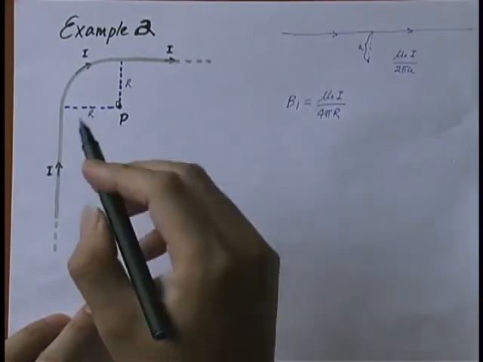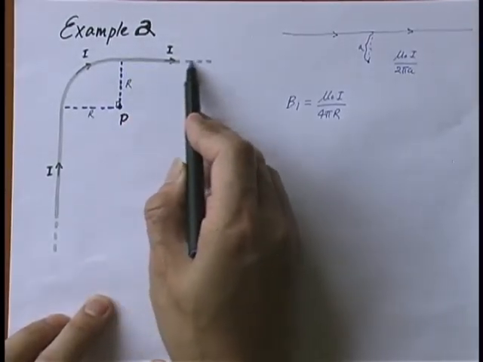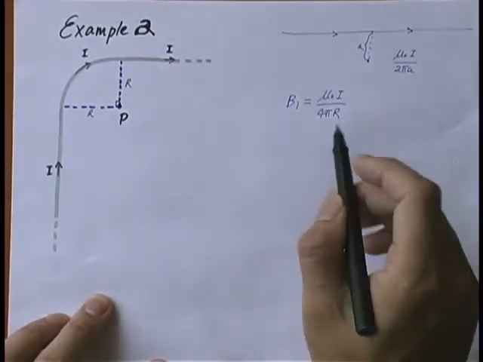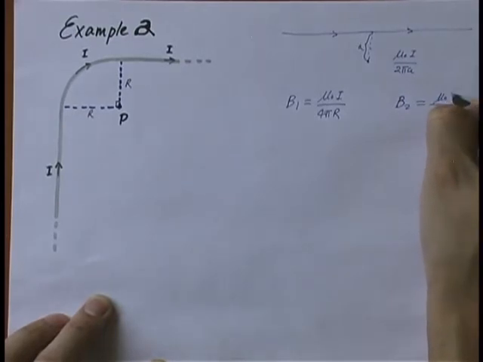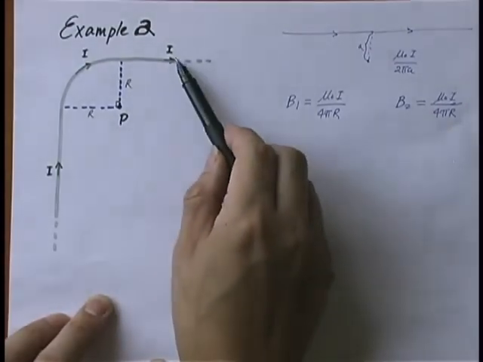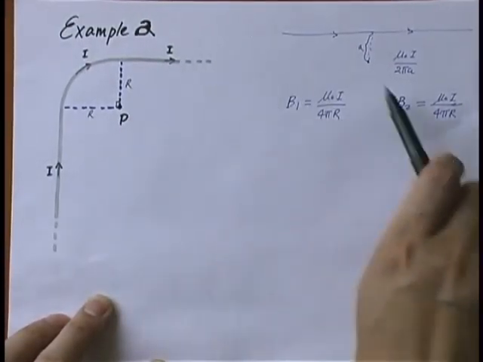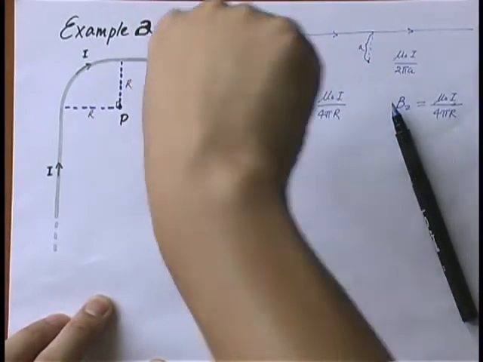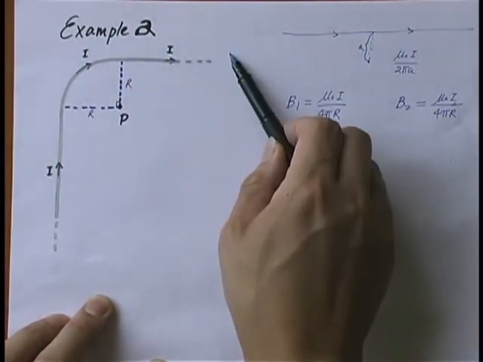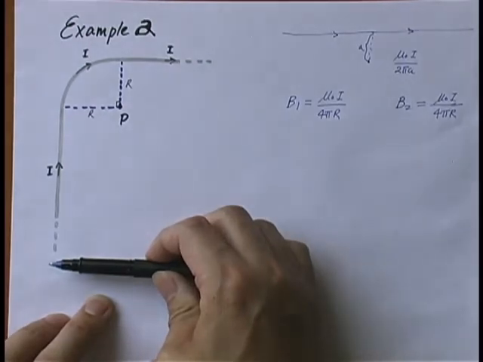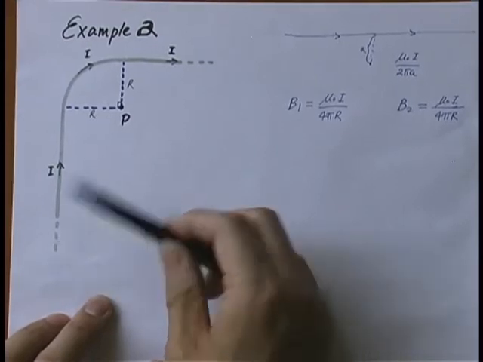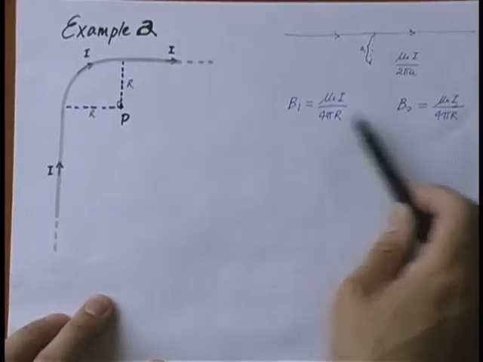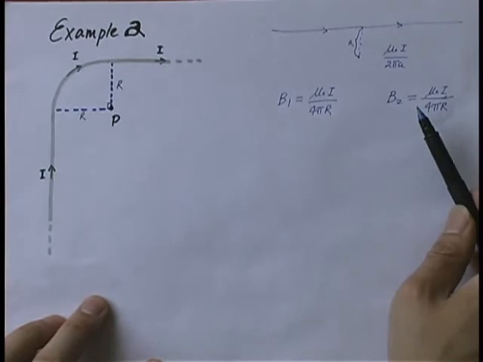Similarly, you look at the B field produced by that guy, also a semi-infinite long wire. You would get the same exact value. Okay, so we call it B2. B2 is mu naught I over 4 pi r as well. And what about the direction? There is a ds and there is r, so ds cross r is also into the paper. So this semi-infinite wire and that semi-infinite wire produce the exact same B field, both the same magnitude and the same direction at this point. So you just add the numbers together. That's all you have to do to sum them up.